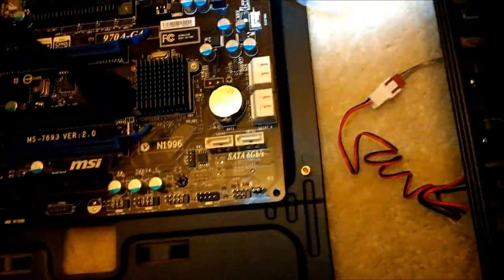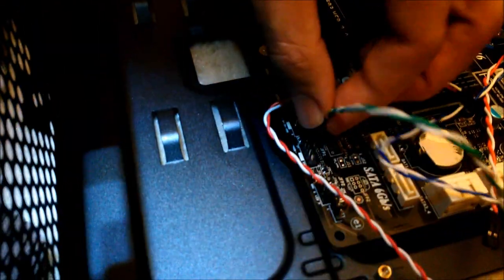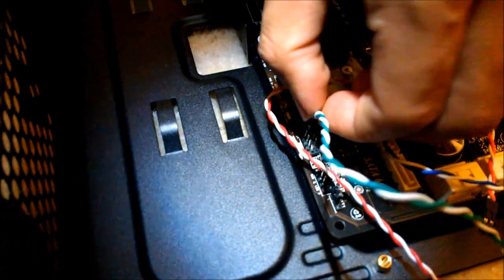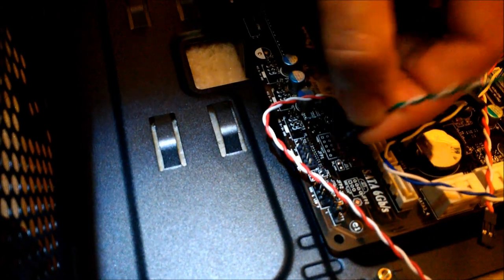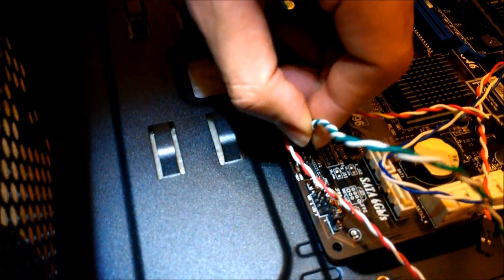So, PLED, power LED. Positive is on the left. Sorry, not camera friendly right now. You're going to have to get over that. It's not the worst thing in the world. Next, hard drive.